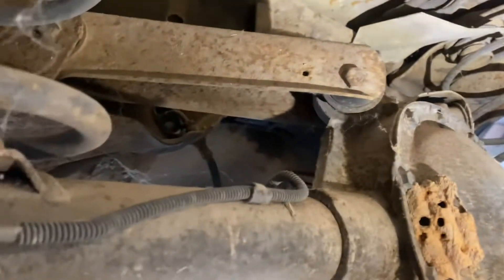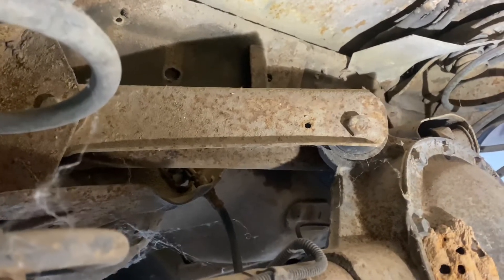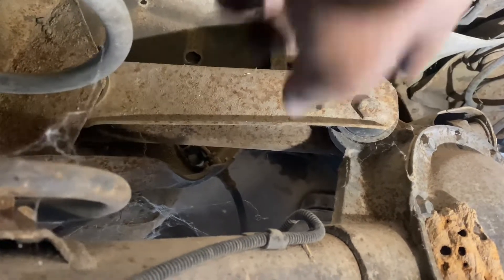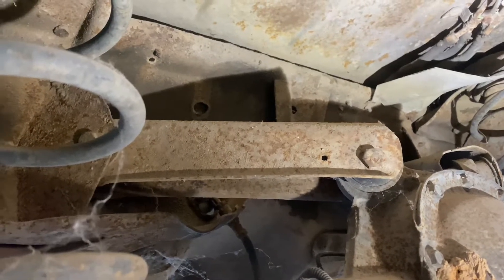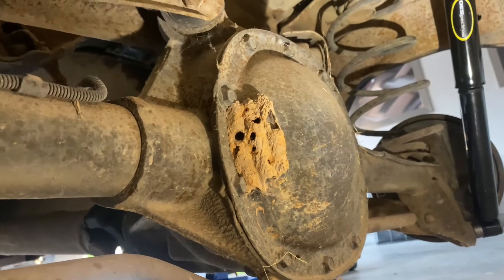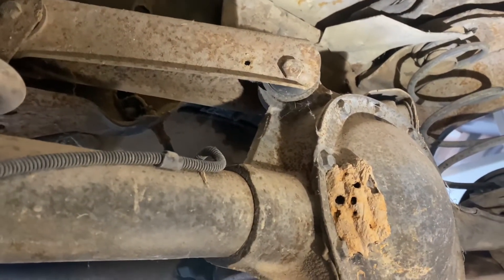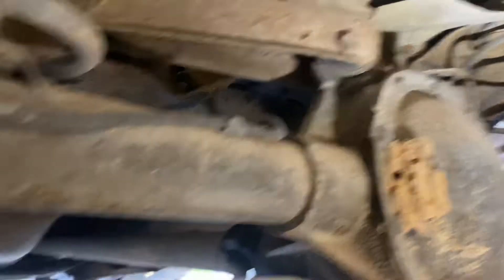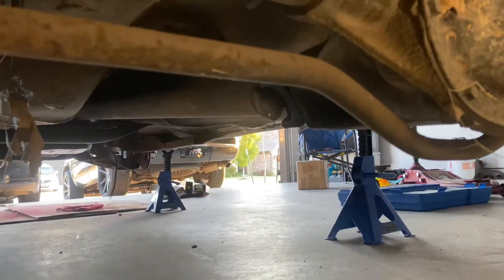I don't think I'll put new coils on it — it's just spring steel, I'm not gonna do as much suspension work as I did on the Caddy. I think I am gonna change the leading and trailing arms and get those bushings out. The ones stamped into the diff housing we're leaving alone. For all this rust on the frame I'm just gonna use rust encapsulator — paint brush it on, sand it down, paint brush it again. We are gonna pull off the sway bar and get it shot with a pretty coat of red to make it look good.